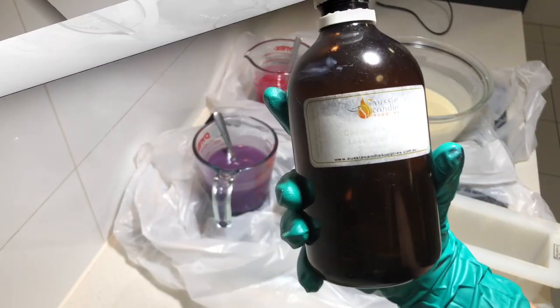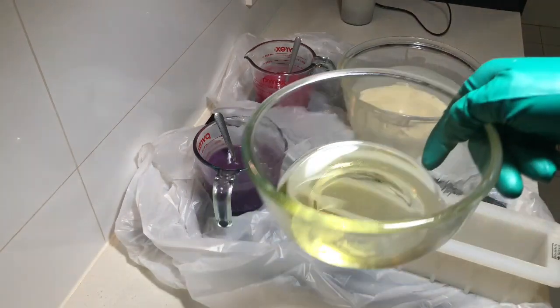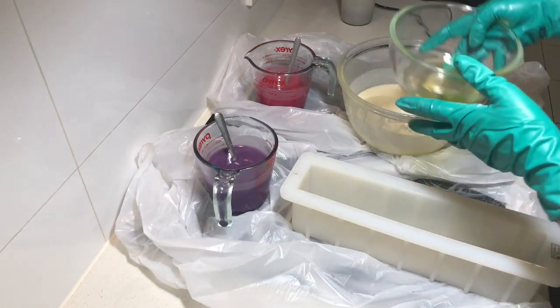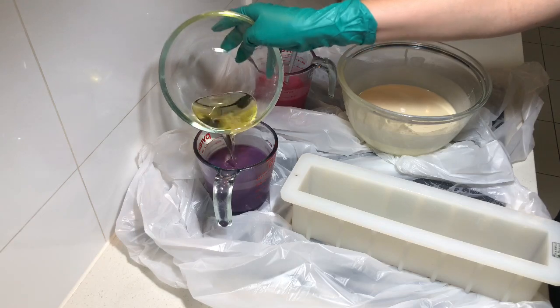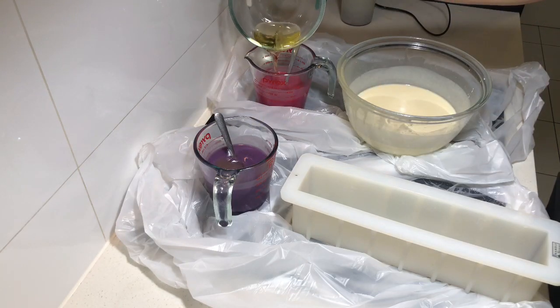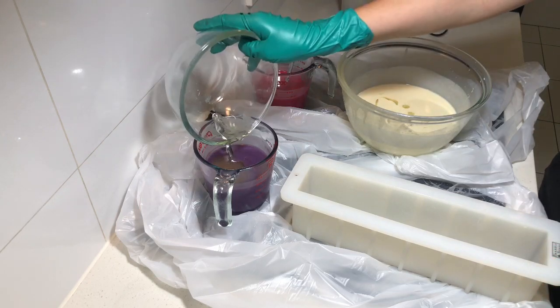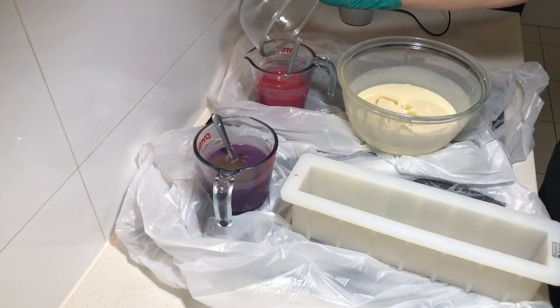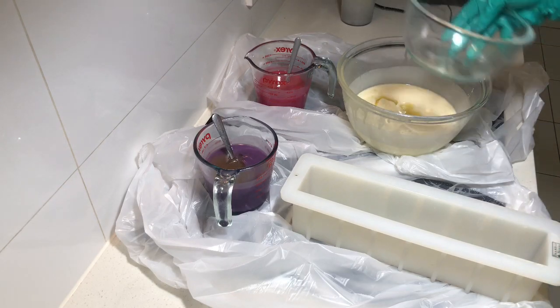This is the fragrance from Aussie Candle Supplies called Love Spell Type. It's a Victoria's Secret duplication. The description for this fragrance is juicy citrus notes atop a fruity floral heart. I can definitely smell something musky in it. It smells delicious. I think this fragrance will be quite popular, so grab some before it sells out.